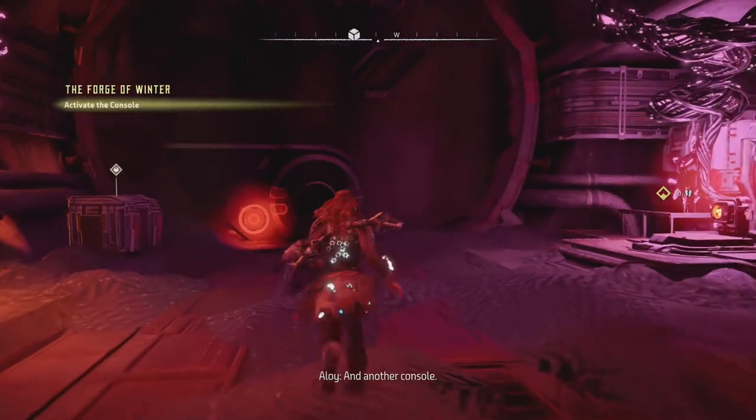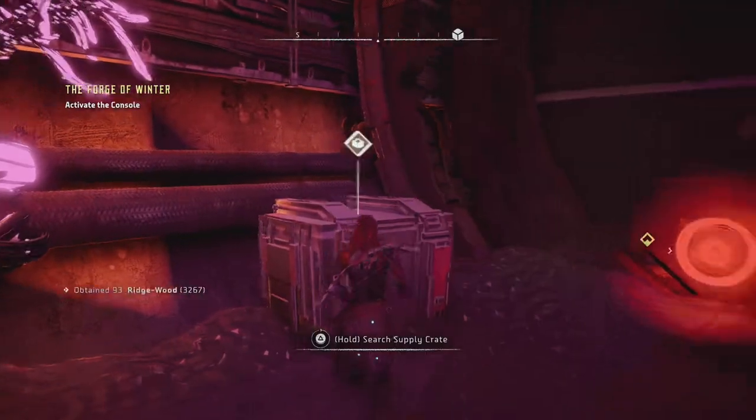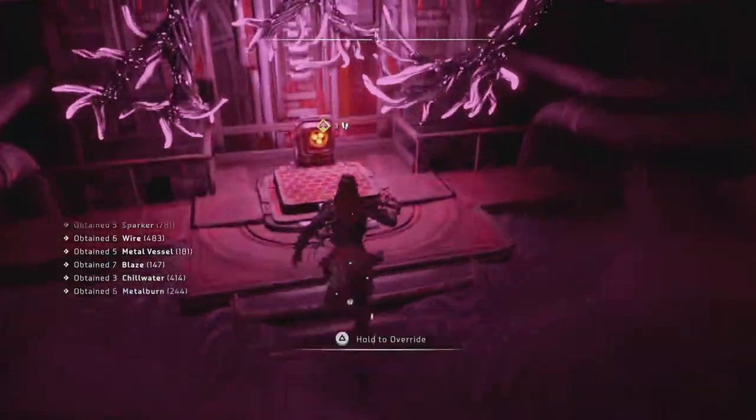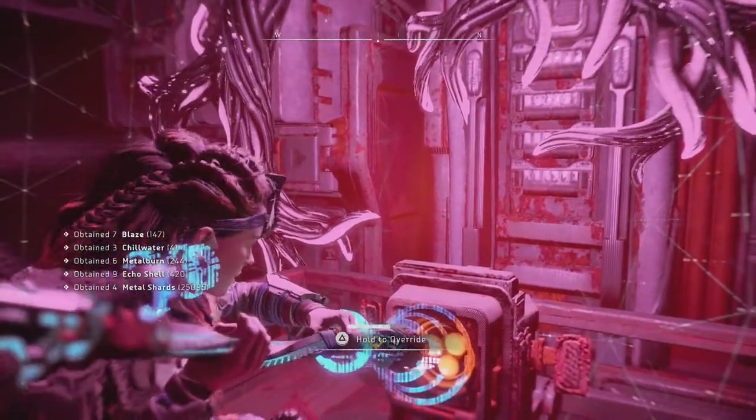Explore the cauldron complete. Activate another console. Just gonna get all this. And override again. I'm starting to get the rhythm here.